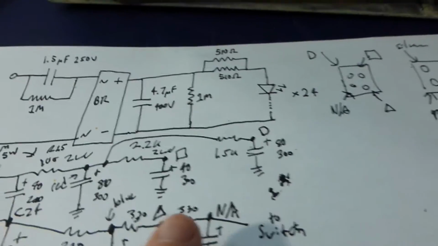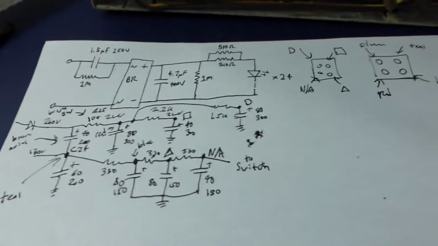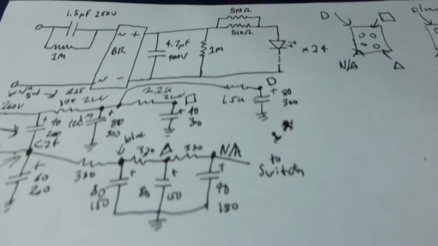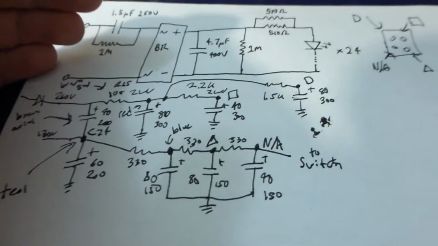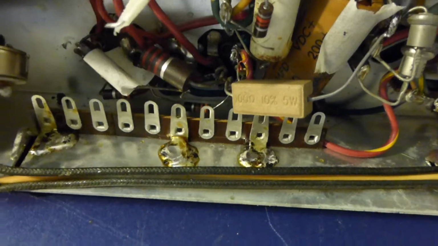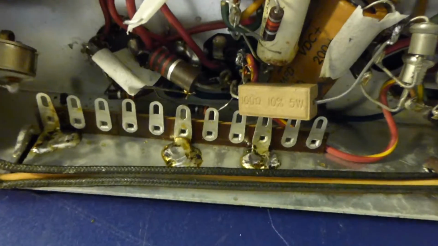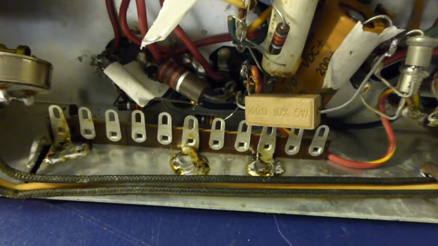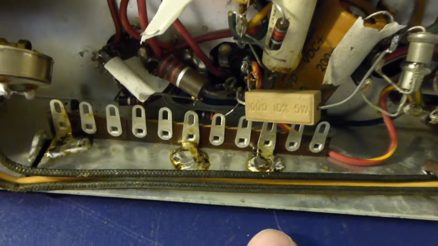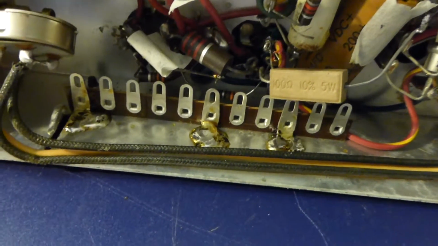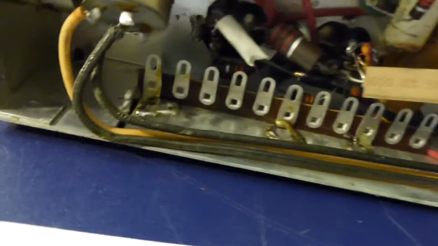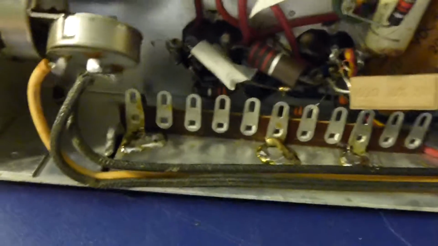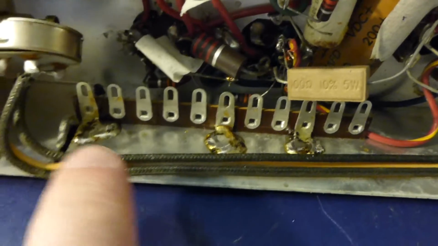I don't know why, but for some reason I didn't realize that the cases of the filter caps are being used as ground. I'm not sure what I was thinking about that. So I looked for a better ground point that I could use, and I didn't really find one that was already here. So it sort of forced me to solder to the chassis. I'm happy with the clearances. They're perfectly fine for the voltages we're doing here.